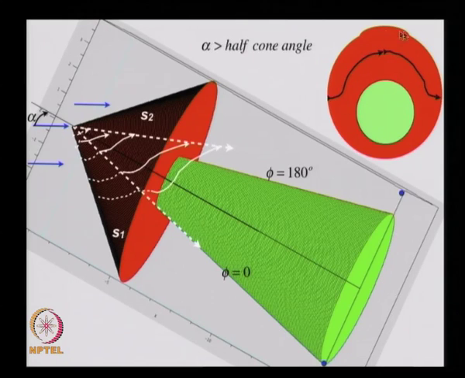Here this is the streamline, which is this one. This streamline is above; it is no more sticking onto the surface of the cone. All these streamlines pass through this, as we learned before, and therefore we will still have this point here, but the vortical singularity point will actually be lifted off the surface of the cone and be somewhere over here. This line is basically projected onto this point here, and that point, if I look at it from here, is actually at this location. Unlike in the previous case, for alpha less than the half cone angle, where the vortical singularity point was here on the surface, now it has lifted from here to here.